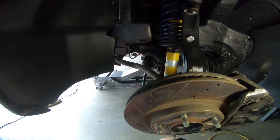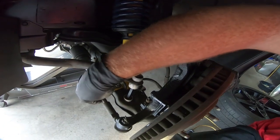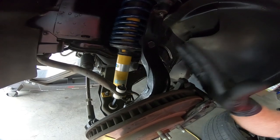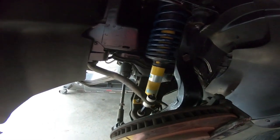But I'm going to go ahead and get this wheel on. We're going to take a look at the alignment and try to give it a spot alignment. I have not run down the jam nut yet because I figured I would have to make some adjustments. So once we get the wheel on, we'll be able to see where it's at and maybe put it into somewhat close alignment before we actually take it to the alignment shop.